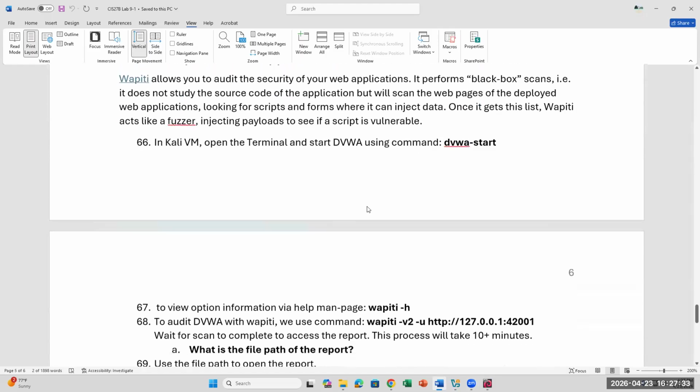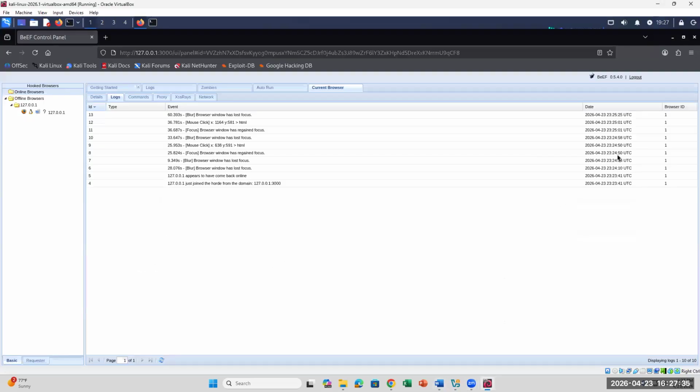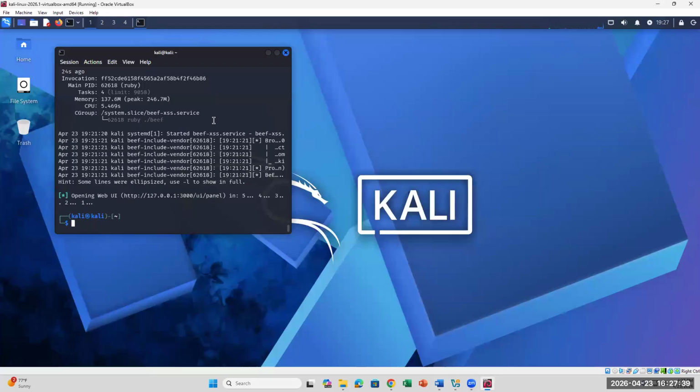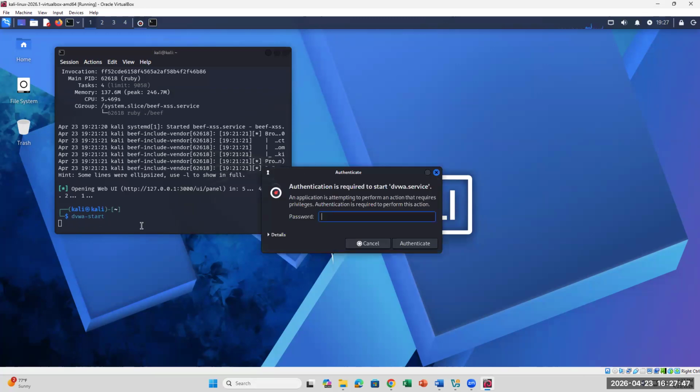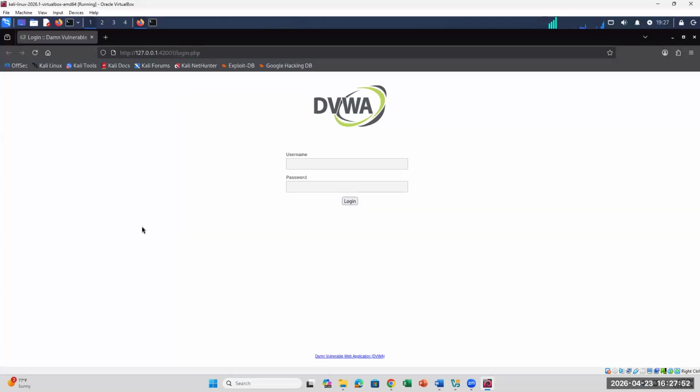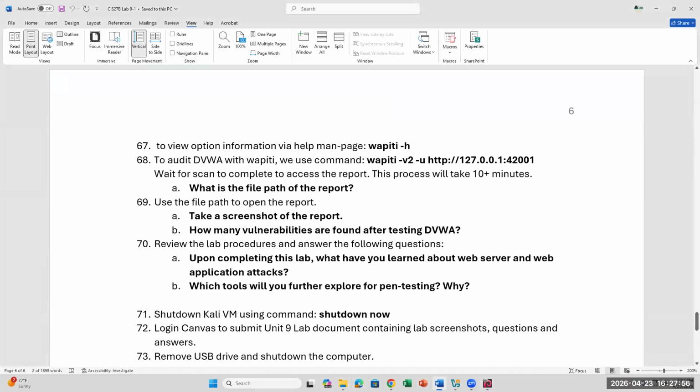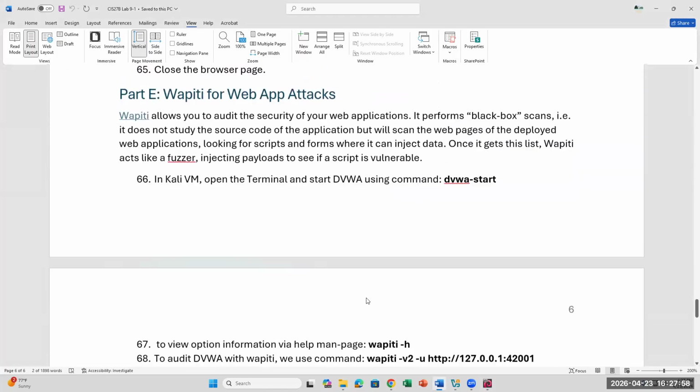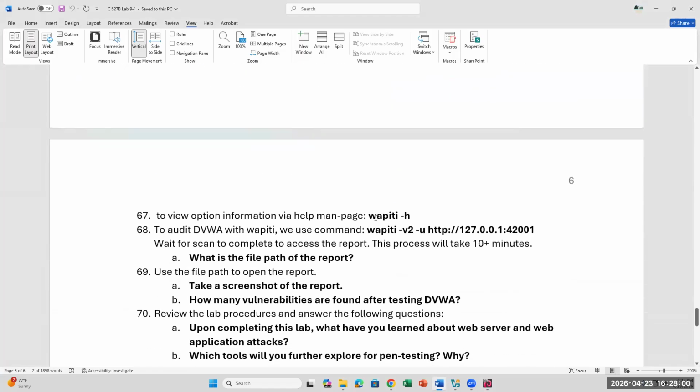So I'm going to close this, and I'm going to restart my DVWA. And once I have my web app started, I'm going to run Wapiti.